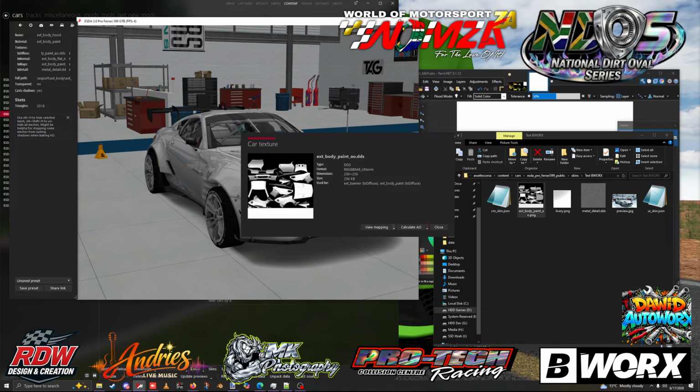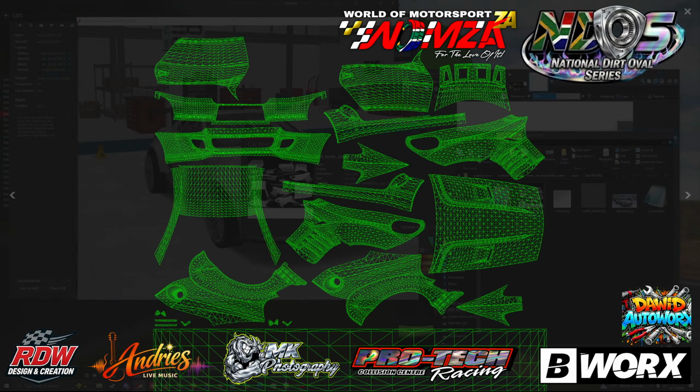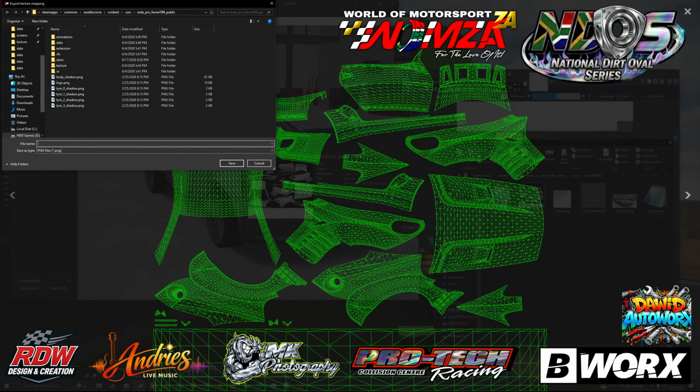Before you close this, say you want to be really intricate and check stuff, you can actually generate the wireframe for it as well. So if I say view mapping and I click 2048 by 2048, it'll generate the wire map of it. So you know where everything ends, where it starts. Like say you want to find the center point to put a sticker. I'm very particular, so I want it sitting 100% halfway through the hood, measuring pixels and stuff, which you don't need to do.